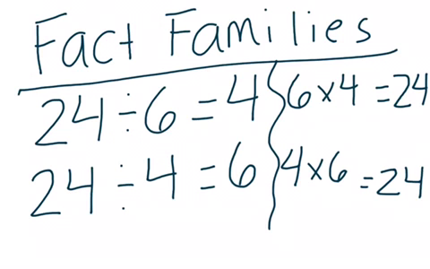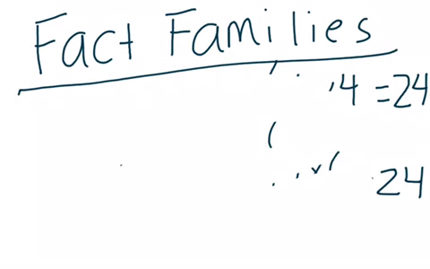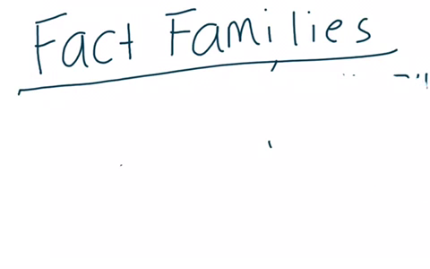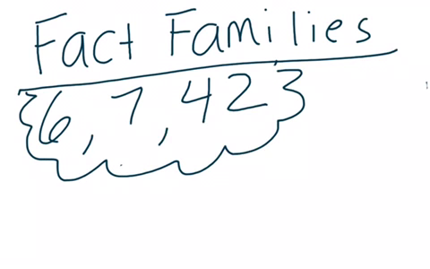And this time I'm just going to write down the 3 numbers at the top that we're using. And I'm going to refer to example number 2 on page 467. And the 3 numbers that the book uses there is 6, 7, and 42. Now in your mind, you should already be thinking of what facts you can make multiplication-wise with these 3 numbers. So let's start off with multiplication.